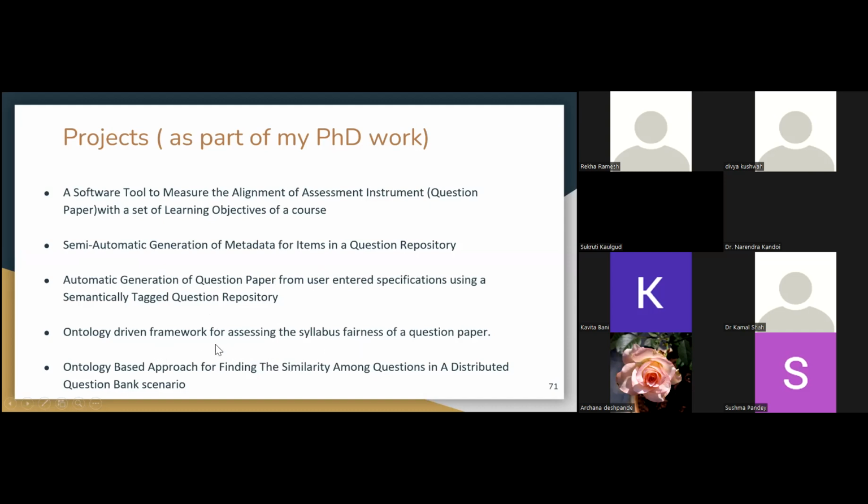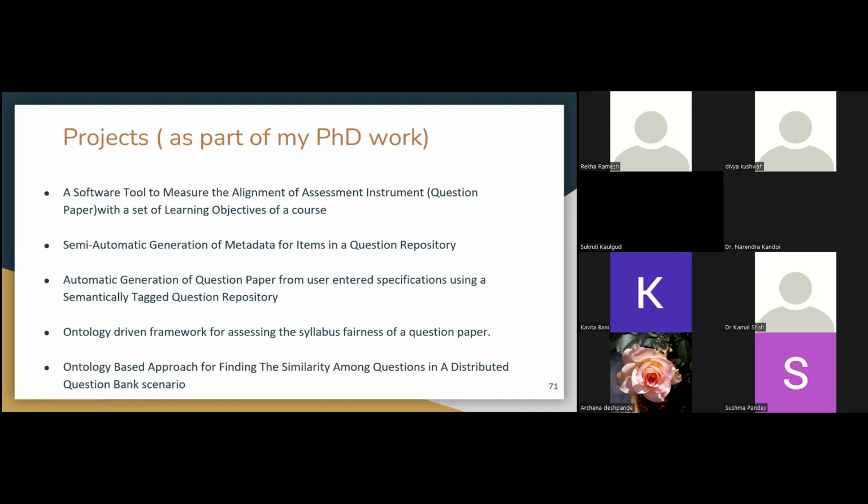Similarly, if you provide the syllabus and a question paper, it will find out how much of the syllabus is covered by that question paper, that is, the fairness of the question paper in terms of syllabus. There is an ontology-driven framework. And given questions, it will find out how much similarity there is among them. So this is part of my PhD work.